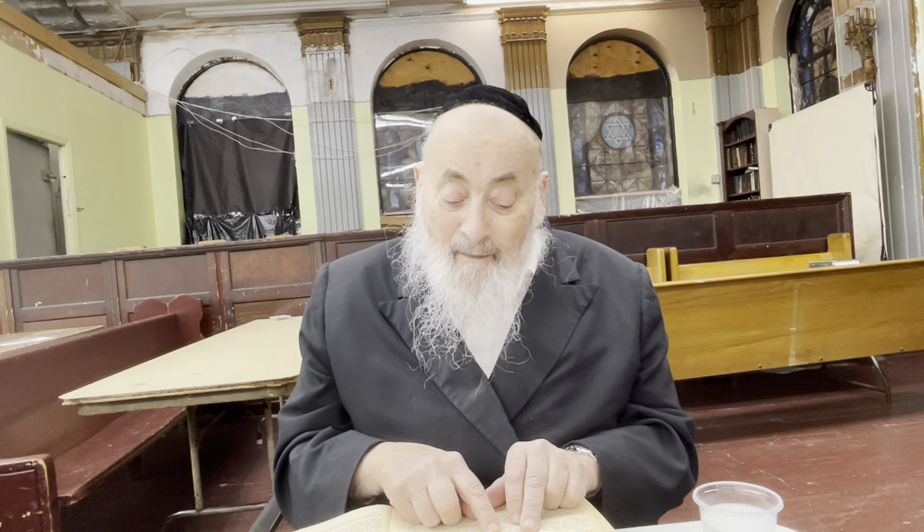V'im hoisa chalula, kishero - meaning, when they make a Menorah today, how do they make it? Everything is hollow. The center is hollow, and there's a wire that comes off into the arms, and then it comes up on top where you can put in a bulb. So it's hollow.